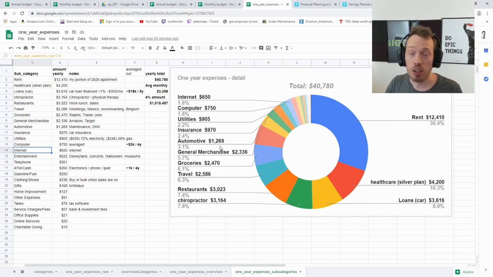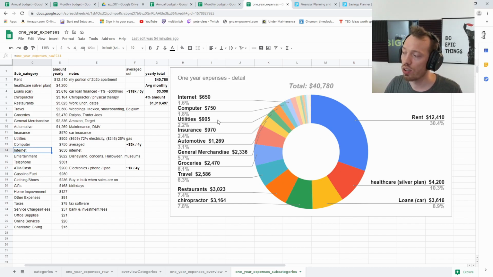Automotive. So that's again car as well. So we kind of have loans car here and automotive again. So this means the insurance, the gasoline, the DMV registration, all of that kind of stuff. Then we have insurance. So insurance is car insurance. So again, that actually adds up to automotive as well. I don't really have any other insurances right now. I've got some insurances like life insurance that comes through work, but that's a benefit, which if I'm financially independent, I would self-insure. So my portfolio would basically help to self-insure me.